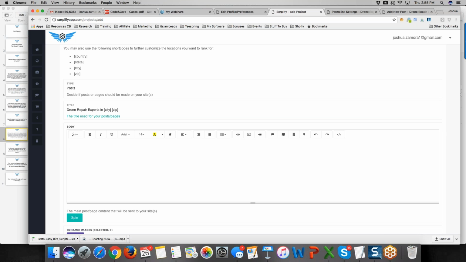How many websites can we link with one Serplify account? I believe it depends on the package that you purchase. If you own the deluxe package, then you have unlimited access to everything. I think on the pro package, which most of you purchased, it's 10 sites or 20 sites. Don't quote me on that.